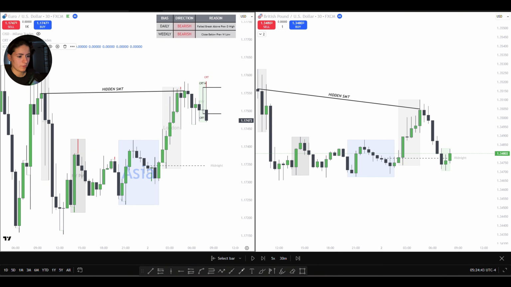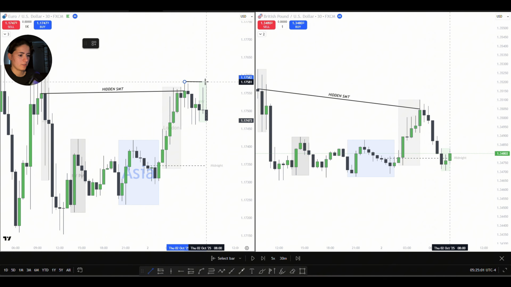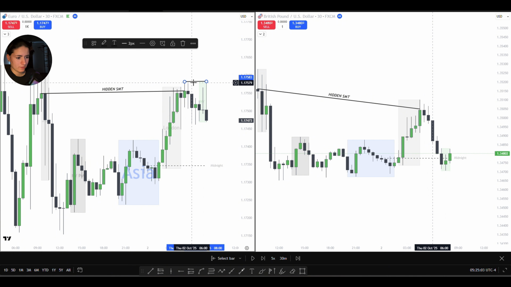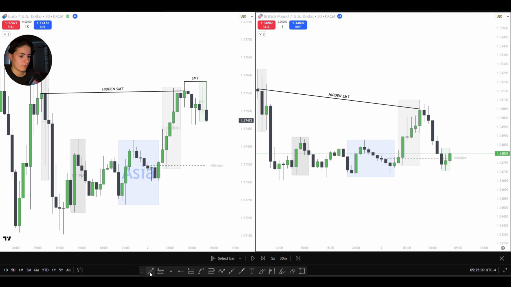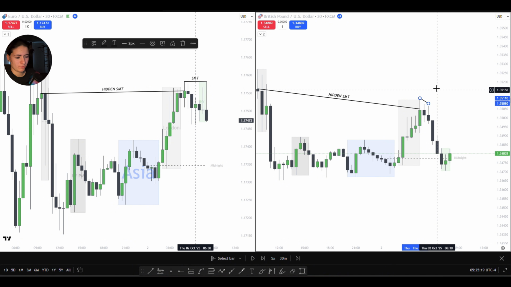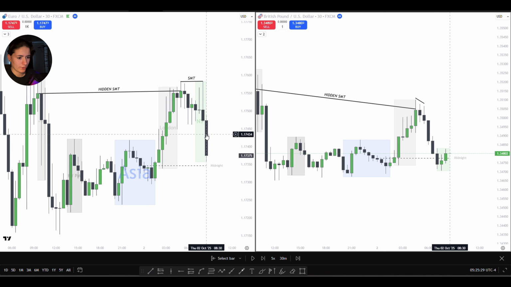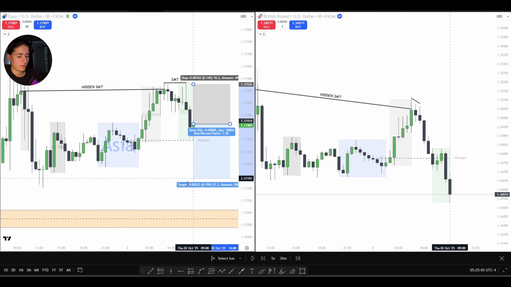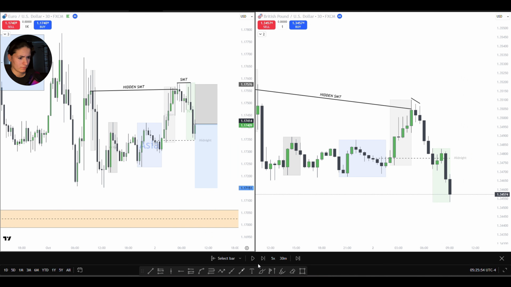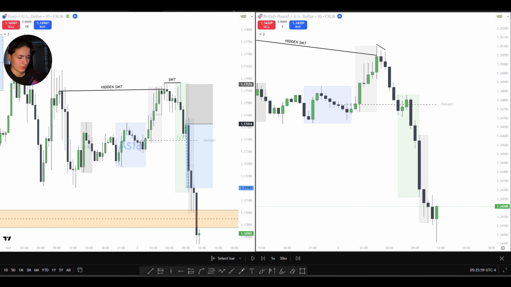Later, we get an interesting setup. A candle range pattern forms on a 30-minute time frame, plus the SMT divergence is still there. As you can see, the high gets taken on Euro USD, but it didn't on GBP USD. After the structure break, we can open a short position targeting the candle range low. So it's nice.